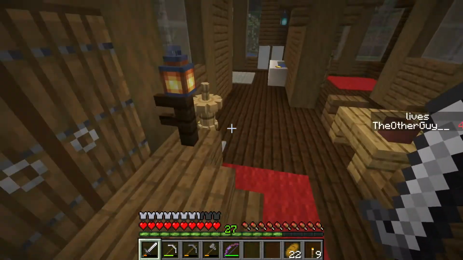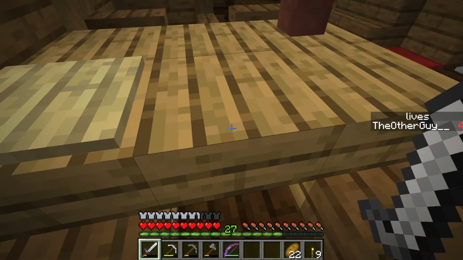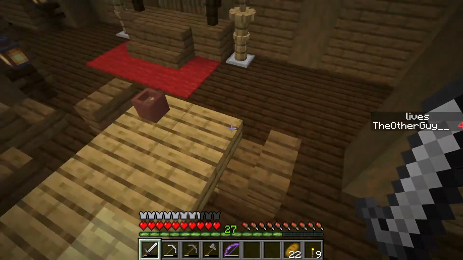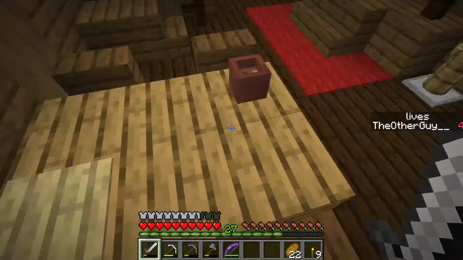I've got a large entry hall with a nice dining table. Due to material and time restraints, it's not exactly the same. Like, I don't have the cake here because I didn't want to bother trying to get all the materials.